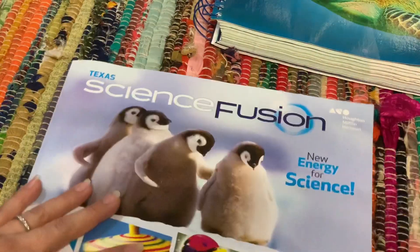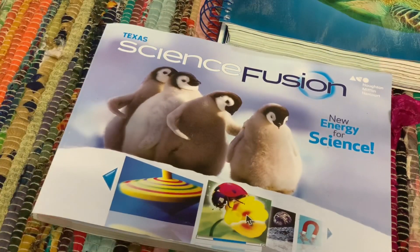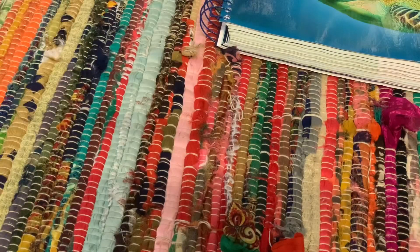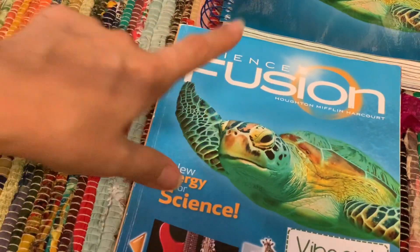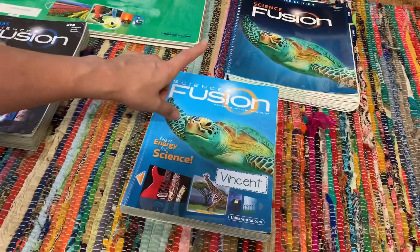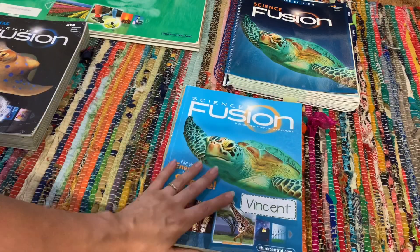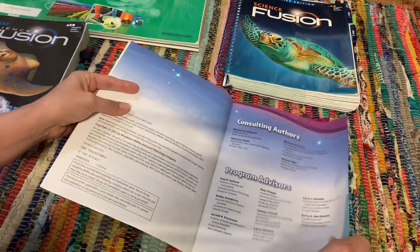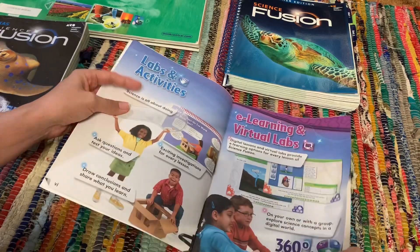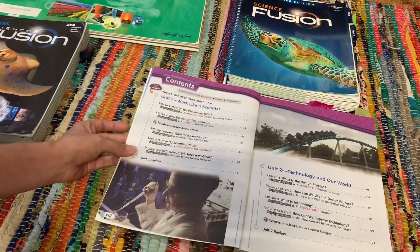As far as the first grade level, it looks a lot more like the second grade level, and I'll show you guys that now. Because I do have the second grade level's teacher guide, I'll also give you guys a quick look at the teacher guide so you guys can see how they work together. So this is Science Fusion, this is the second grade level. Again, in the beginning you're going to be given the different units.